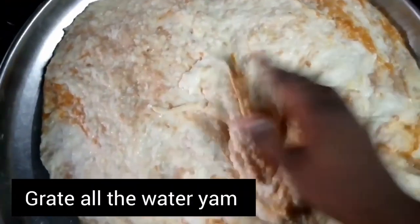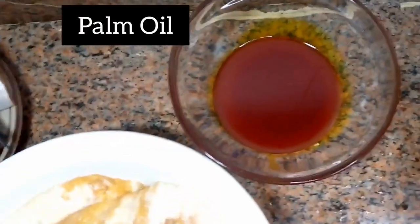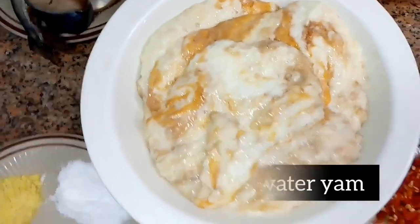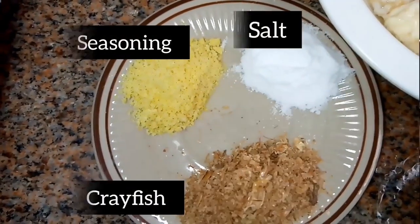So I'm done grating the water yam, and after grating your water yam, this is what it's going to look like. You can see it's not so smooth. Now I'm going to be using Titus fish, and of course I'll use palm oil, definitely my grated water yam, and some ground fresh pepper, Cameroon pepper, and sliced onions, sliced tomato as well, seasoning, salt, and crayfish.